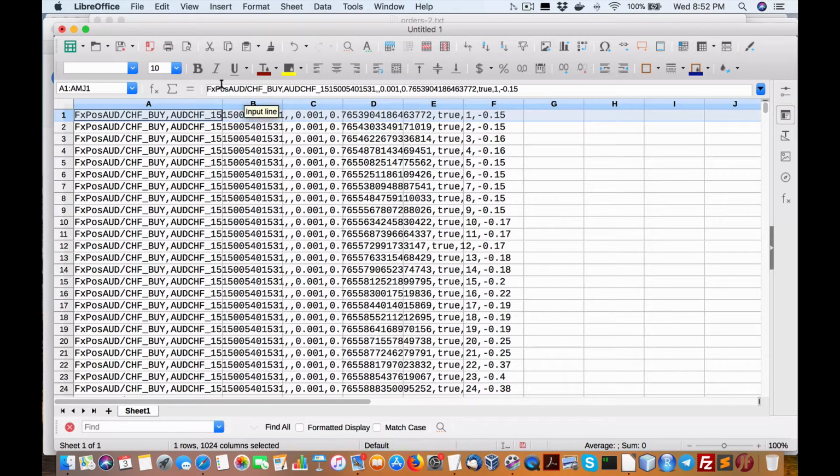It's comma separated. We have here the unique ID with the pair, the Australian dollar and the Swiss franc in this case. It's a buy or a long. Here's the amount. This is the ATR, average true range, at the time, being calculated. This means true that it's long. This right here is the number of bars that is counted while the position's opened. And this is the P&L, or profit and loss, as of opening the position in US dollars. So regardless of what currency it is.